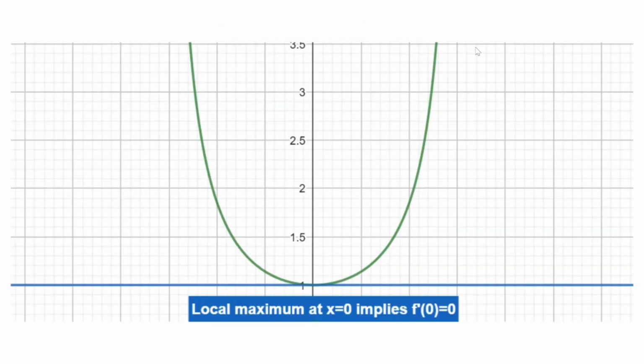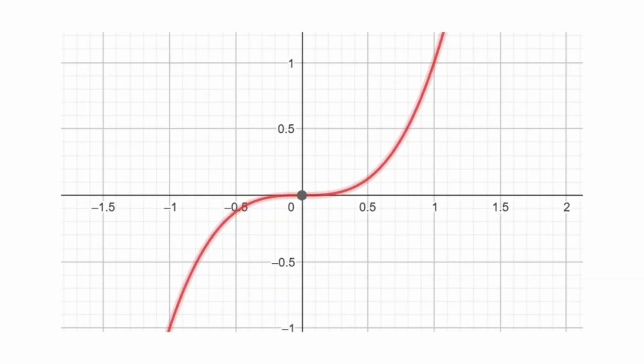So to recap, here we have an example of the theorem, right? Locally, at x equals zero, we have a maximum, right, and it's differentiable, so that means that the derivative has to be zero. That's a recap. But is the converse true, right? Well, no, because look at our following counterexample.